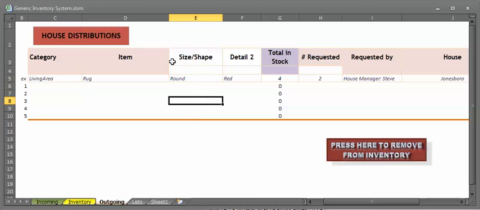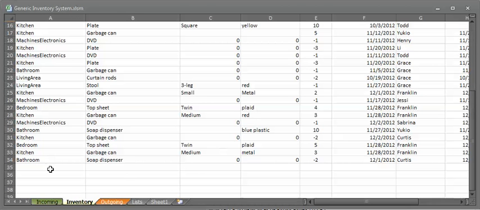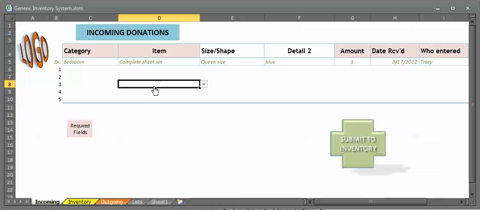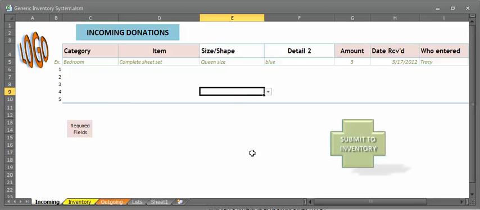And again, the cells are protected to guard against accidental corruption. There is a space for a logo. Everything is locked down. And so we're good. It serves the purpose that we needed.